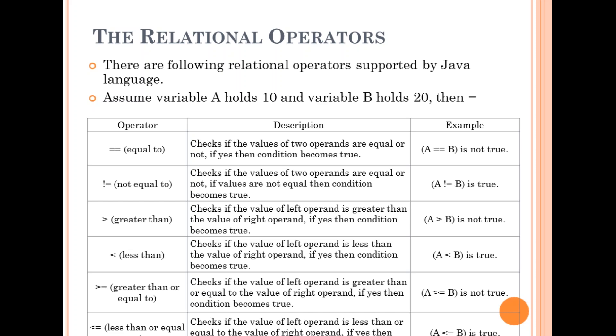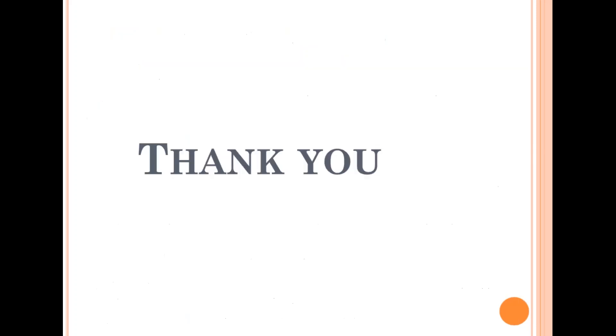Less than or equal to checks if the value of the left operand is less than or equal to the value of the right operand. If yes then the condition becomes true. 10 is less than 20, it's true, and 10 is not equal to B in our case, hence the statement is true. Well that's it for the tutorial. We hope you enjoyed our tutorial on Java. We'll get back with more tutorials. Until then have a good day, thank you, bye.